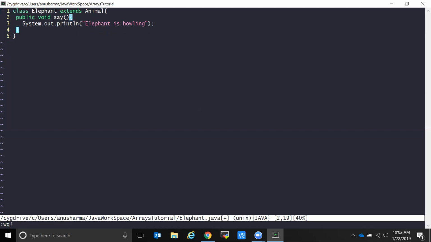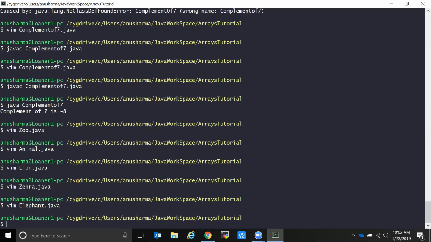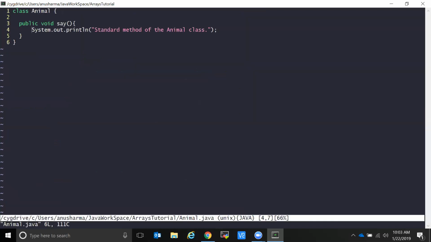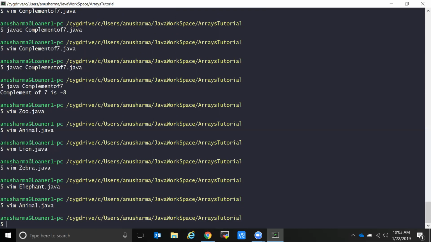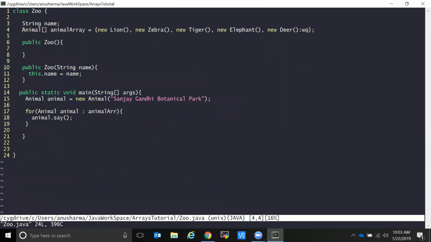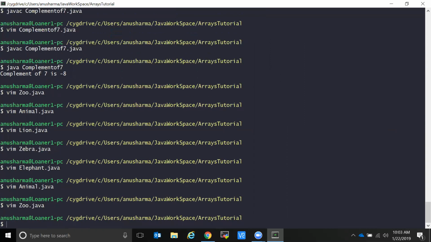Elephant is there now in animal. What was left there? Zoo. Zebra, tiger is there, and tiger is there. And by mistake, we have written WQ also. Done. Tiger and deer.